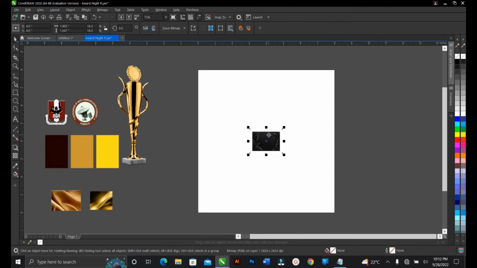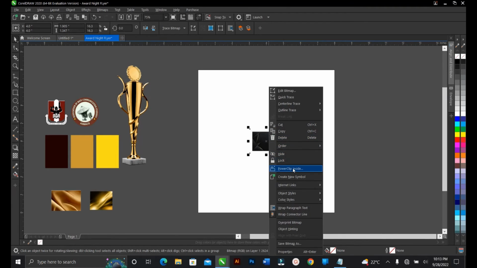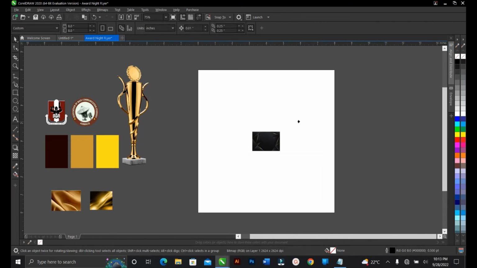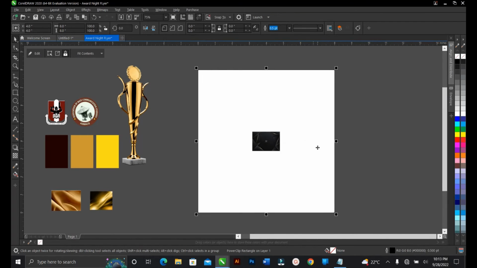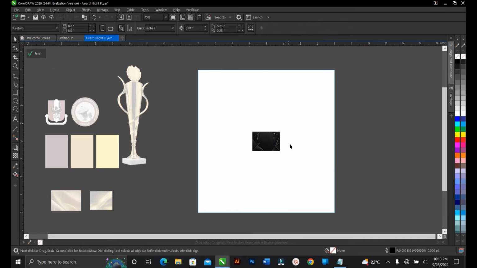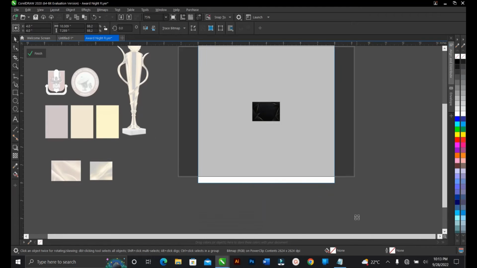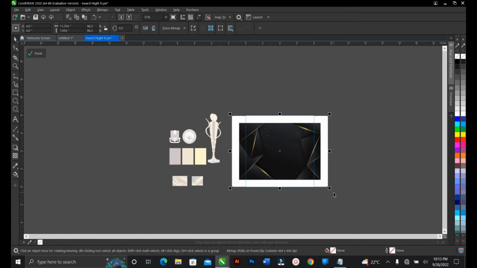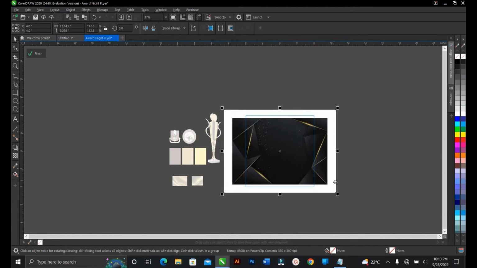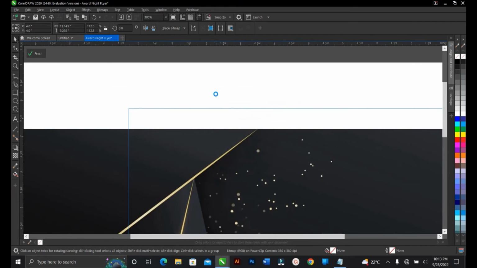You right click, then you power clip this background into this frame you created. This arrow pops up, then you power clip it inside. You hold on Alt, or you can decide to enter the power clip, and you select it, then hold on Shift, then you drag uniformly until it covers this area, this blue line you're seeing here.